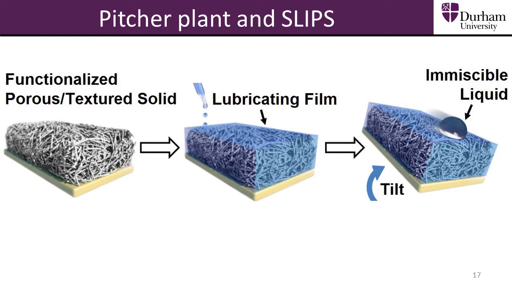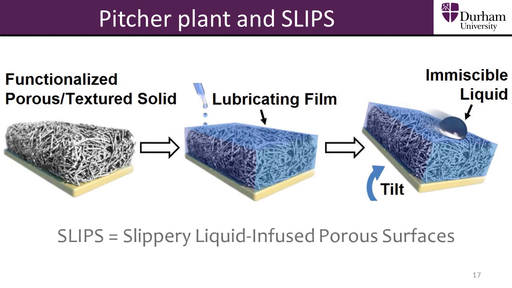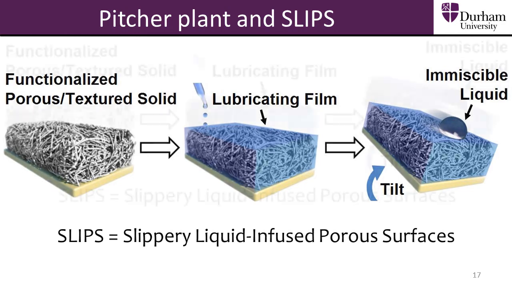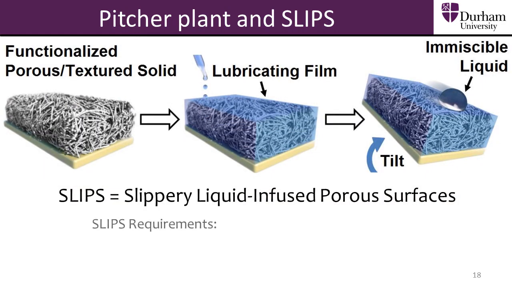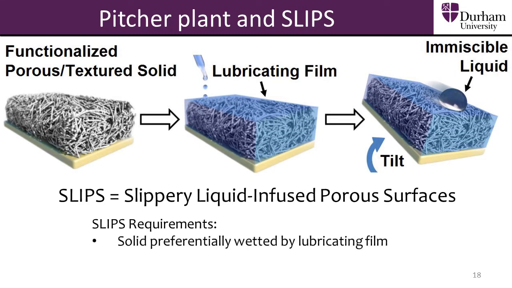At Harvard University, studies into this phenomenon have led to the development of new slippery liquid-infused porous surfaces, or SLIPS surfaces. SLIPS surfaces have been lauded as superior alternatives to lotus-like hierarchical super hydrophobic surfaces. SLIPS surfaces start with a porous or textured solid which is then lubricated with liquid, creating a liquid film upon which liquid is immiscible and will slide off easily. For lotus leaf-like surfaces, it is the structure of the surface itself that is responsible for water repellency. However, for SLIPS surfaces, the only requirements of the solid are that it is preferentially wetted by the lubricating film, not the liquid introduced onto the film, and the lubricating liquid must embed into the solid.